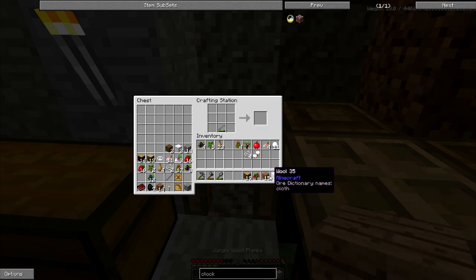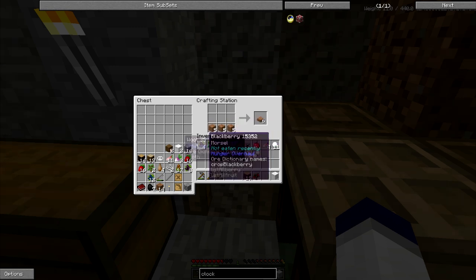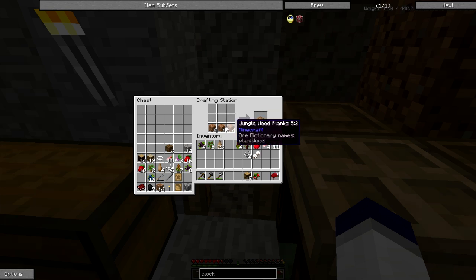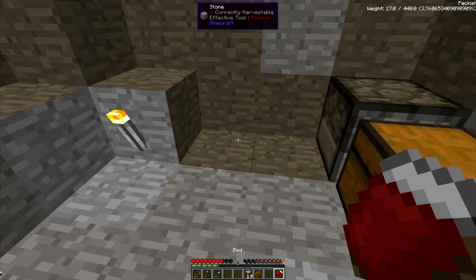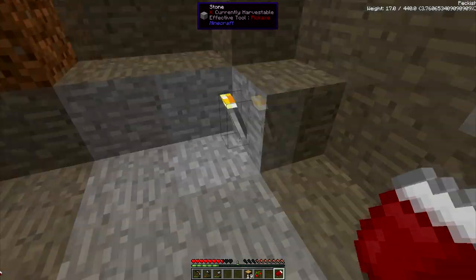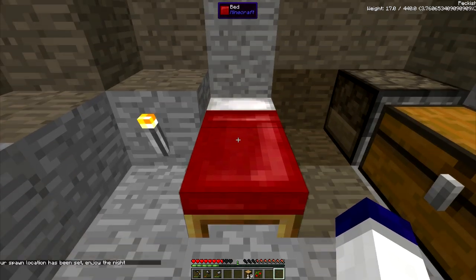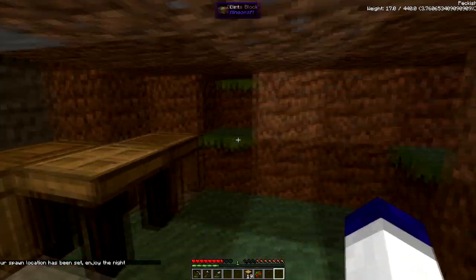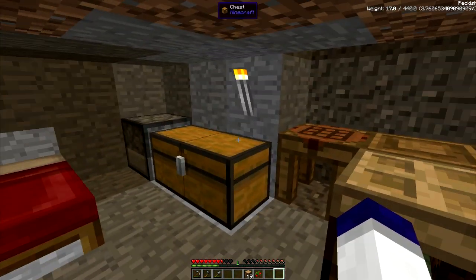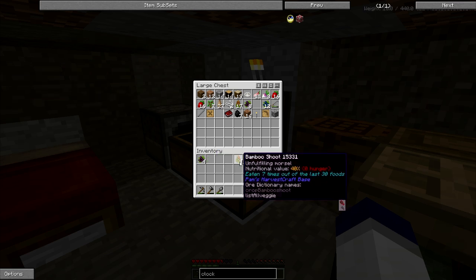I'll just use the rubber wood for now. Saw back. Make my bed. And of course, let's put it there for now. Haha, enjoy the night. So now when I die, I will spawn back in my base. My base should be safe enough for right now. However, once the invader zombies come in, you know, all bets are off at that point.